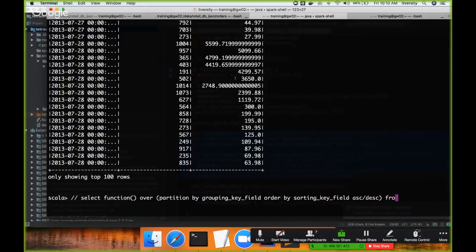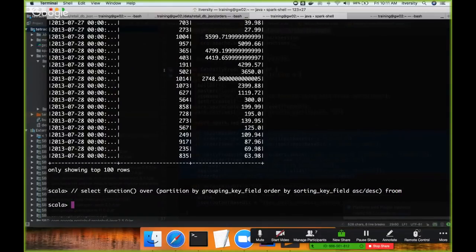So for example, if this is a table with the 3 fields, so sorry for the typo in the from clause, that's fine. I'm just giving a template for the query. As part of the from clause, we will give the table name, daily product revenue, and you will get the ranking or aggregation, whatever it is required.